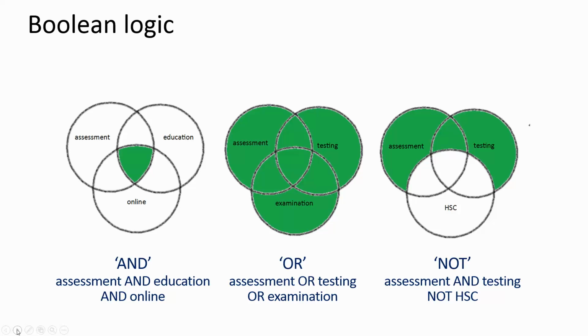The third Boolean operator is NOT, and this lets you exclude search terms. Just as an example, gin AND tonic gives you a very different drink to gin OR tonic. Now you need to be careful about using combinations of AND, OR, and NOT in a search string, and you need to understand how the search logic or the algorithm works. Each database nominates an order of preference, and again, the only way to find this out is to check the help files.